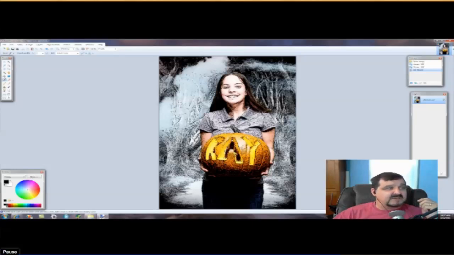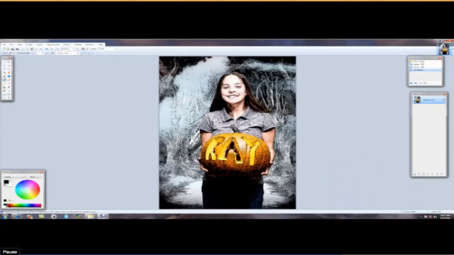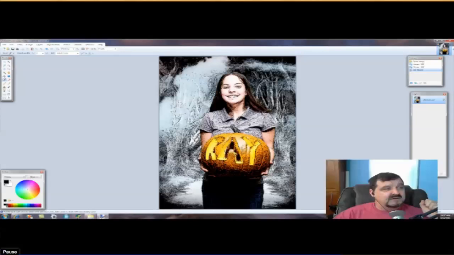Other than that, you have a lot of things you can play around with. And you have a lot of different areas to play around with there that you can use with this program. And I'm sure you'd be pretty impressed with it if you wanted to go ahead and start using it.